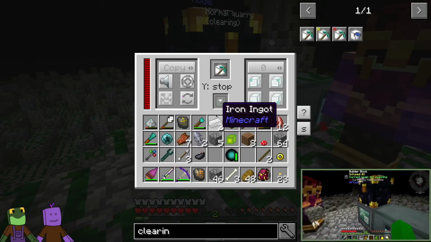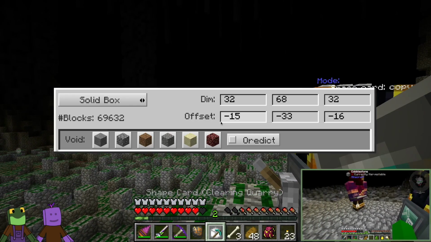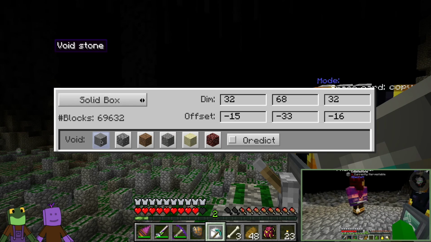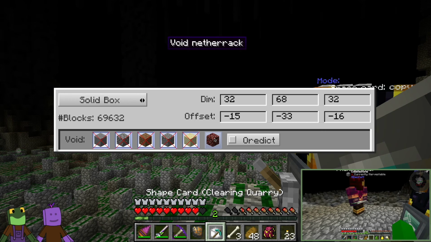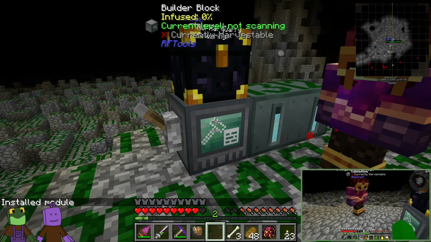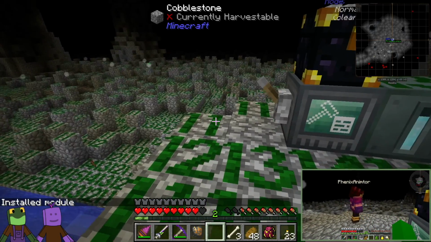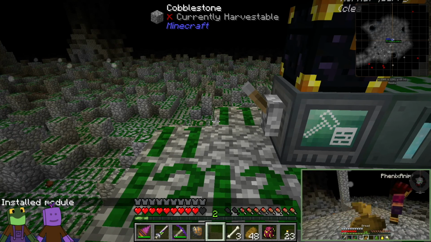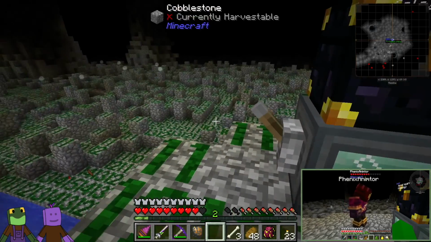Okay. I need to take this out for a moment. And I want to shift right click again. Something I forgot to mention. Make sure if you don't want stone, cobblestone, dirt, gravel, sand, or if you're doing the nether, we're going to do it anyways just because, netherrack. Void those. Go ahead and click it so it says, I want to get rid of these. And then you can put the card back in. Oh, yes. That's important. So you don't end up with your nonsense. Right. We don't want this thing filling up with cobblestone, stone, and although I don't think it would get stone, it would just give us cobblestone.